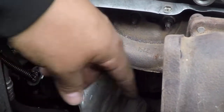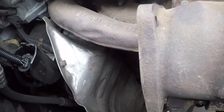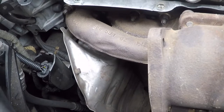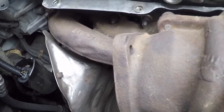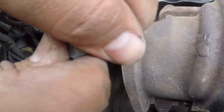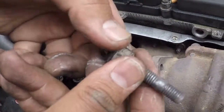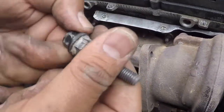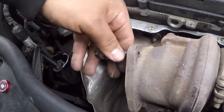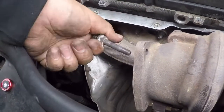If you find yourself getting stuck with this bolt, you can do what I did. You counter thread one of these. Can't do it right now because it's on, but put one backwards, you tighten it both sides, and then you wiggle it out to take it out. So it comes off, but yeah, because this will get in the way.